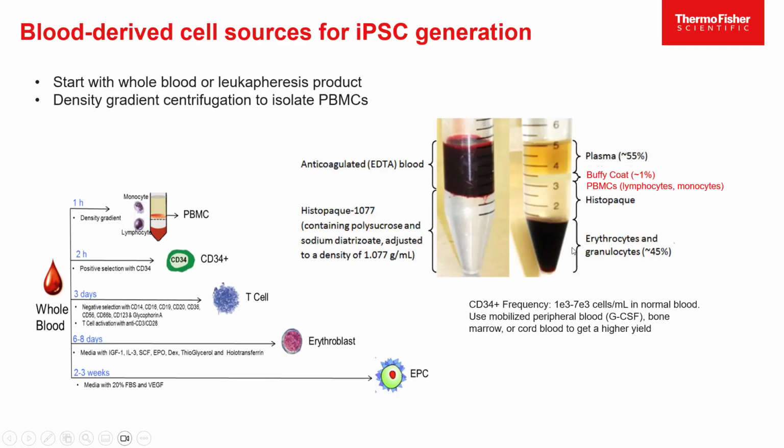Typically, we don't reprogram those cell types. Well, one, erythrocytes don't really have a nucleus, right? But they're also non-proliferative, so they don't make for very good reprogramming targets. But from these PBMCs, you can reprogram whole PBMCs, or you can further isolate cells from this layer, right? Because T cells and B cells can also be derived from PBMCs, or can be isolated from PBMCs. So depending on what cell type you're working with, there are protocols that already exist. So if you need any help, please reach out. We can point you in the right direction.